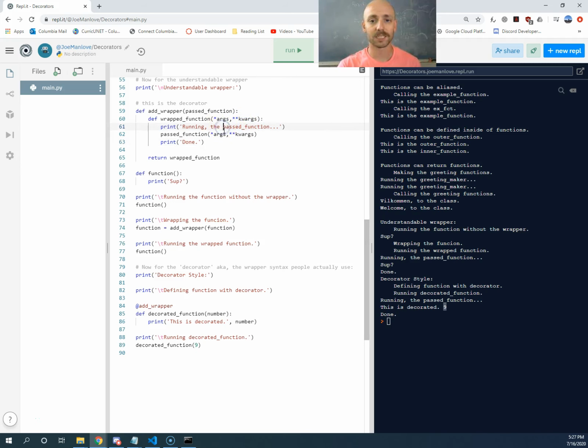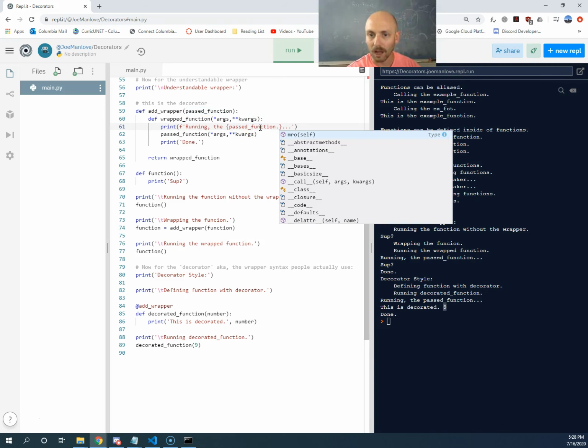So next, this past function business. I'm going to make here a formatted string. Sorry, this was about the name. The function that I was passing, it wasn't called past function, it had its own name. So what I'm going to do is take past function and, oh, it's not going to lint me, it's not going to help me. If you do this in VS Code, it'll tell you that this is a function that has some properties. One of those properties, here we go, is a name.